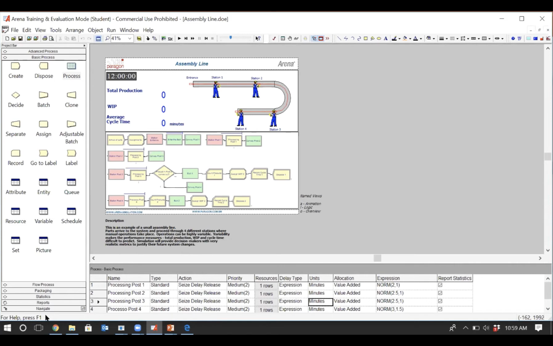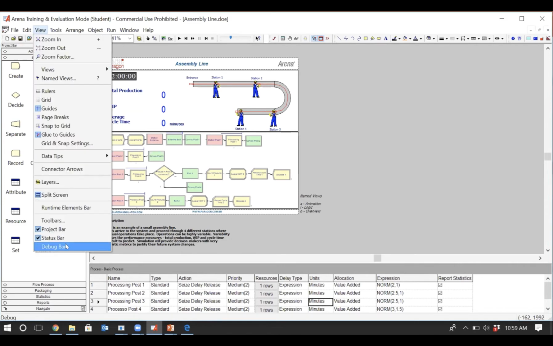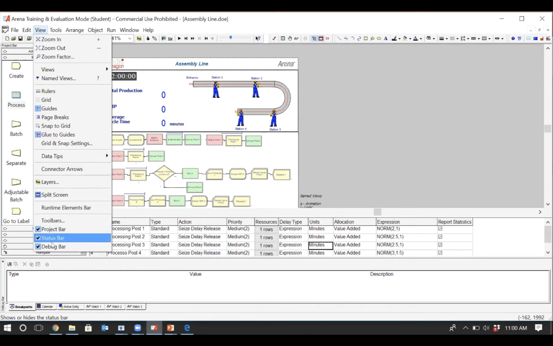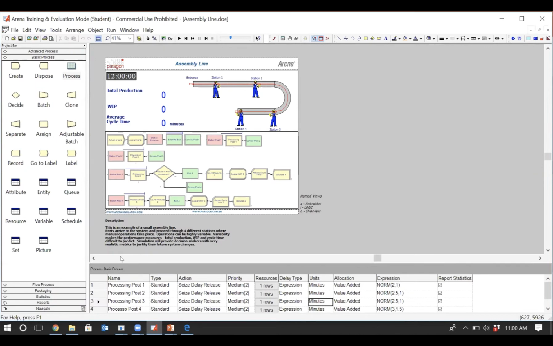But if you click on it, the status bar is back. Okay. And the other thing is the debug bar. If you click on the debug bar, you see there is a debug section at the bottom. Sometimes when we build a simulation model and we get errors, we can show the debug section and get a better sense of what the error is and why it's not working and so forth. Okay, but I deactivate it most of the time because it's just extra space, and if I need it, I will bring it back and take a look at it. Otherwise, most of the time, I just don't show the debug bar.